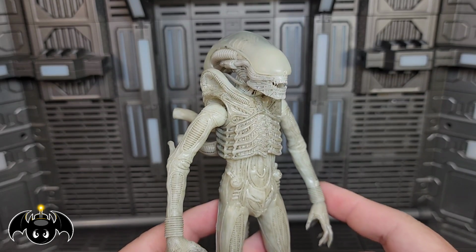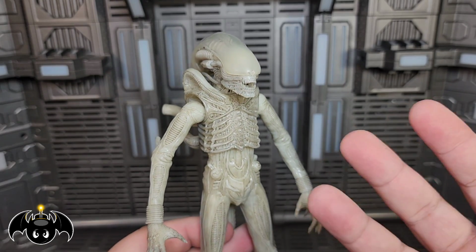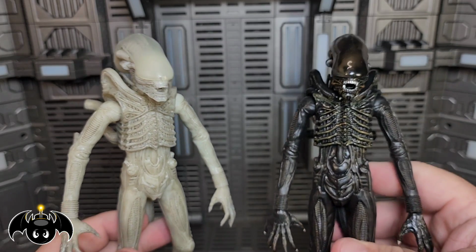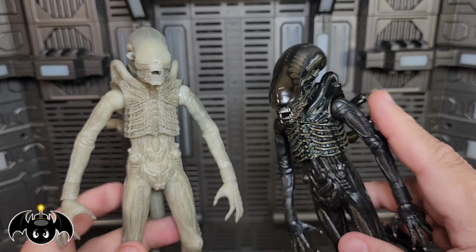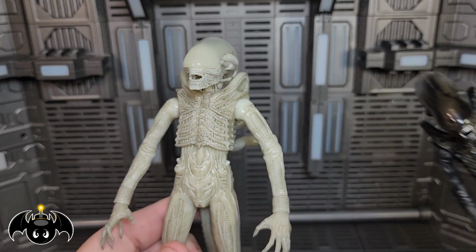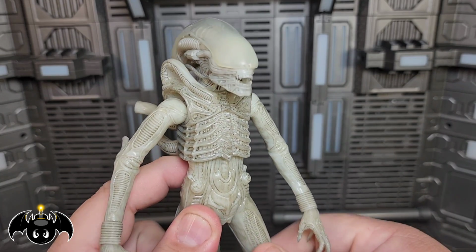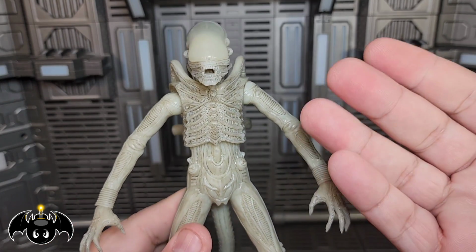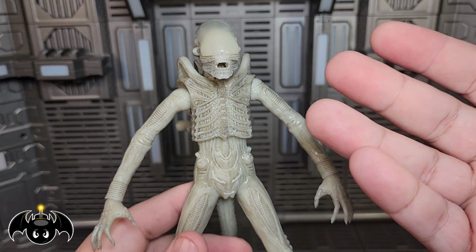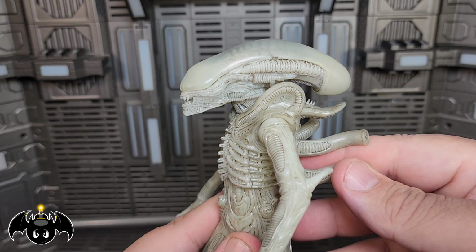Alright guys, now let's take a closer look at this new Mezco Xenomorph. Initially, this is pretty much the exact same figure we just received back in December. As you can see, there really is just a color change where this one is black. This one is, in my opinion, a way creepier milky white, which grosses me out even more. But still, how they were able to give it this really soft wash over the whole figure, where you could really see the sculpt even more so, I think it looks still so freaking good.